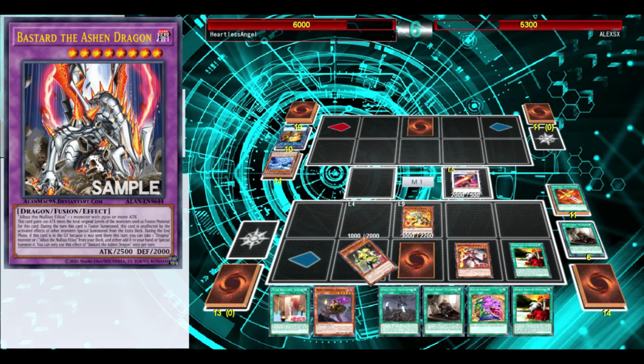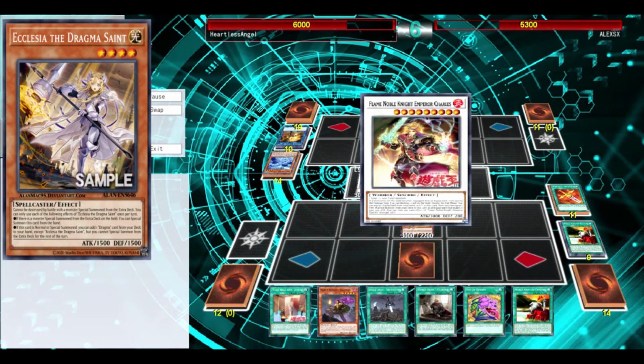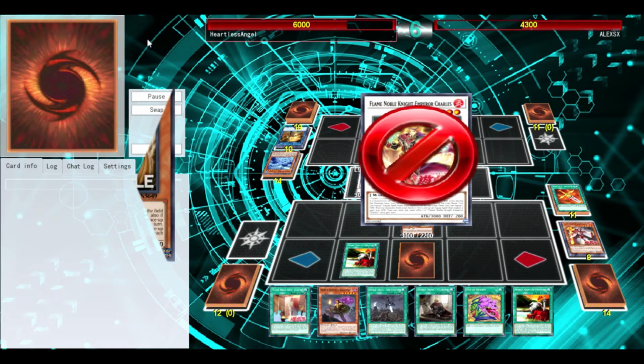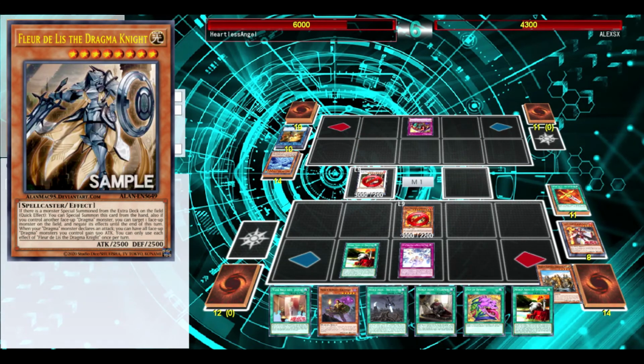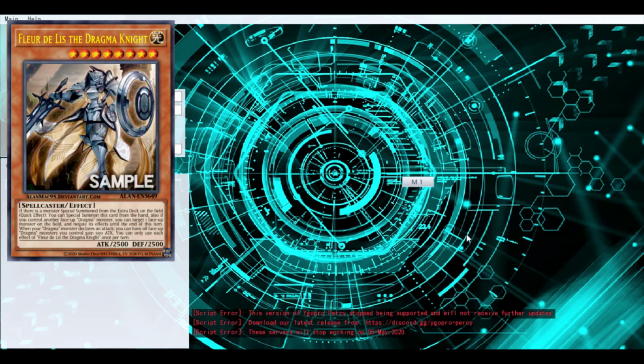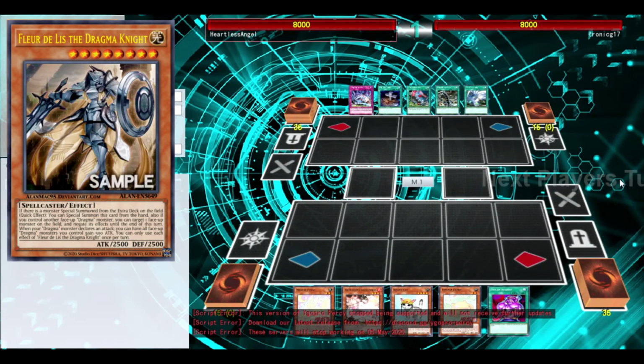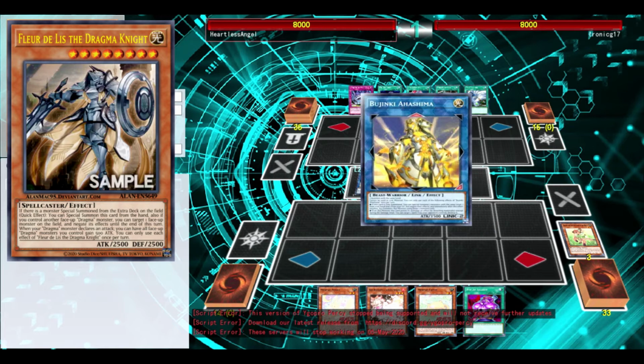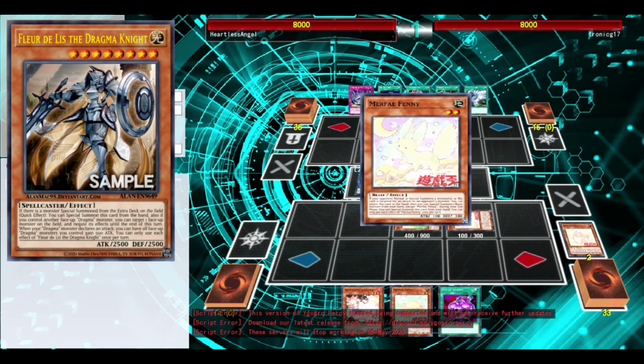For the monsters, you have the Stratus of the archetype, Ecclesia the Dragma Saint, who can special summon herself from the hand should there be an extra deck monster on the field, and that's a search on summon. Fleur-de-Lis the Dragma Knight is also able to special summon himself should there be an extra deck monster on the field, but if you also control another Dragma monster, he negates the effects of a monster on the field as well, all on a quick effect. He also boosts your Dragma monster's attack whenever one declares an attack.